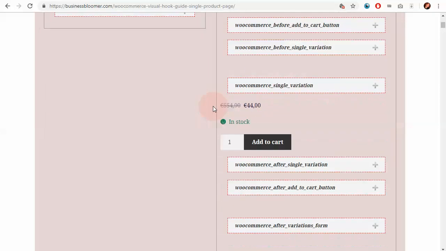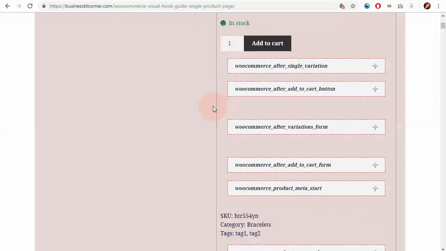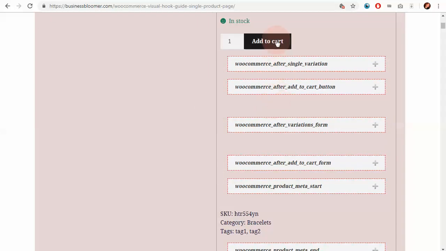For example, you might find a hook in between the add to cart and the product meta called WooCommerce after add to cart button, and we will use this in our example.